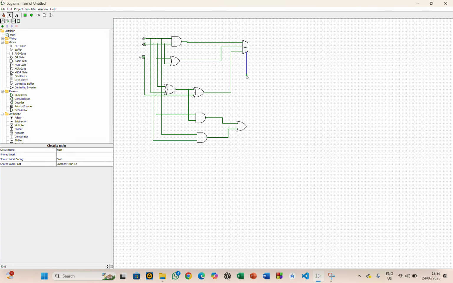So over here we'll be connecting our XOR gate to the output of the mux.